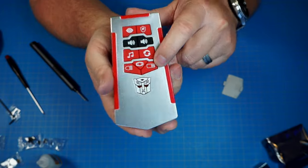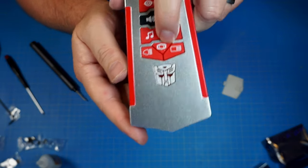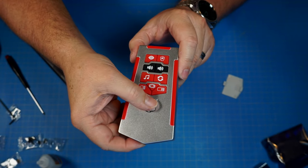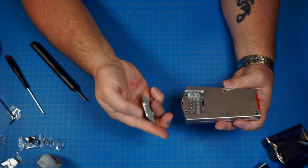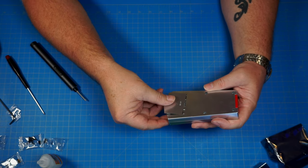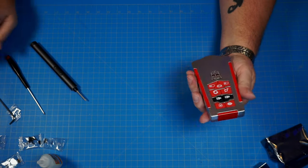Oh, that's the feet. It looks like turn the feet lights on. What is this? Oh, that's probably the matrix of leadership there to turn that on. And I wonder what it does when you push this. If it just does everything or what? I don't know. But it takes two AAA batteries. I'm not going to put any batteries in it right now because there's no need to. But we'll put the battery cover on like that. And the controller is done.